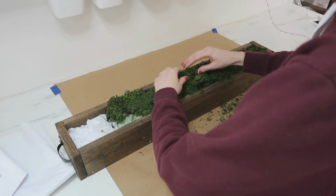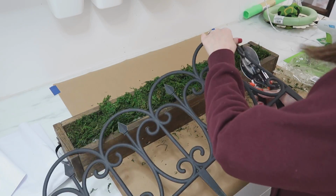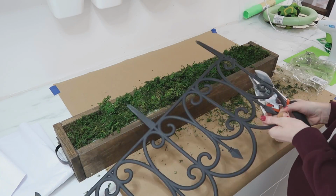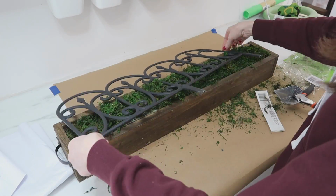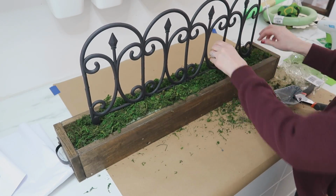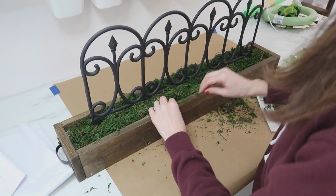And then what I did is actually cut the feet of my garden piece down just a little bit. It was a little bit too long and poked up a little bit too high, so I cut those feet down and then just stuck them right into the styrofoam and got an instant pretty decorative spring piece. You could also add some Easter eggs in here. I think that would be super cute for Easter time too.